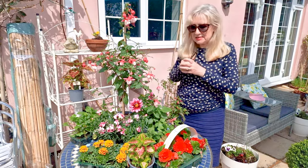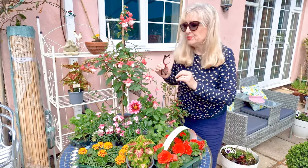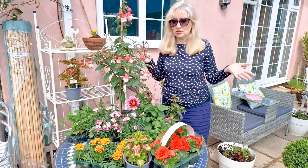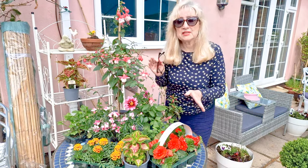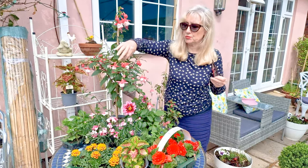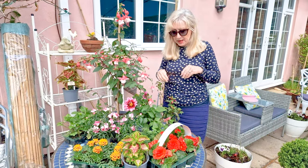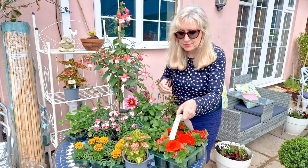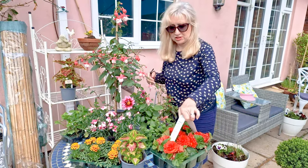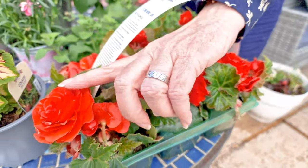It's a few days later. I've recovered from that windswept experience. It was a beautiful garden centre in Hereford, in England, in the beautiful lush countryside. Anyway, we bought a few things. I thought I'd gather them together before I plant them to show you. I have this beautiful fuchsia bush — they had so many of them in all these different colours. And we had some beautiful crimson begonias. Just look at that colour — I just love them. You can't always get them as bright as this. It's absolutely beautiful, like orangey red.